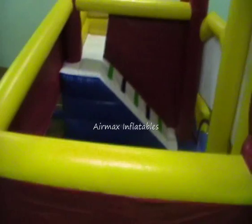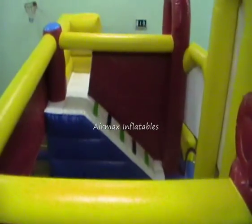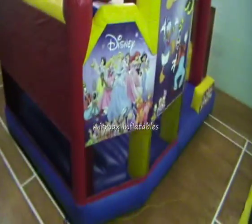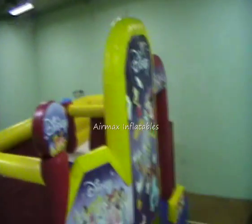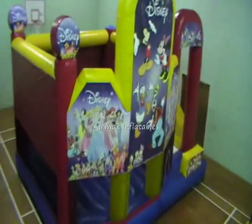We have an aerial shot of the 4-in-1 combo, and surely visually, again, this unit has everything for a child's birthday. Age restriction on this new unit, we'll be looking at 3 to about 9 years of age. Not suitable for the older child, reason being, smaller slide as regards play area. So again, the 4-in-1 Disney combo, new 2012.